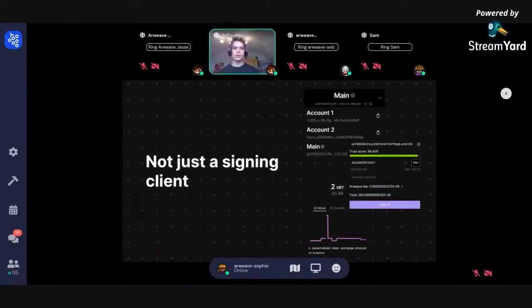ArConnect is not just a signing client. While ArConnect is a powerful signing client, of course, this is nowhere near its full potential. ArConnect is the map for the PermaWeb, basically, as I'd like to say. We are going to release a Firefox version for ArConnect 2, but right now we only support Chrome. Obviously we will try to release for all mainstream browsers, so that the users of all these major browser platforms will be able to tap into the secure PermaWeb.